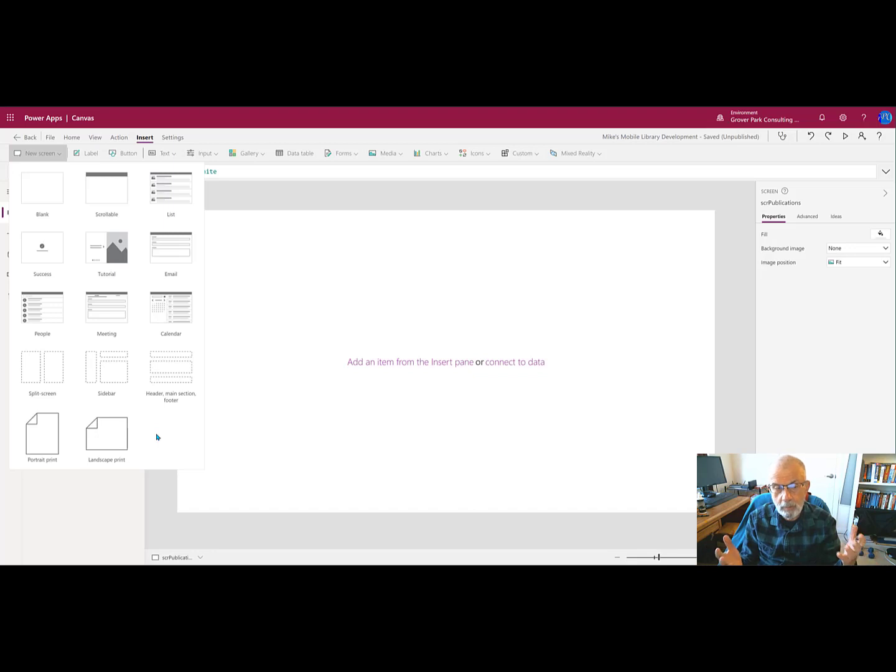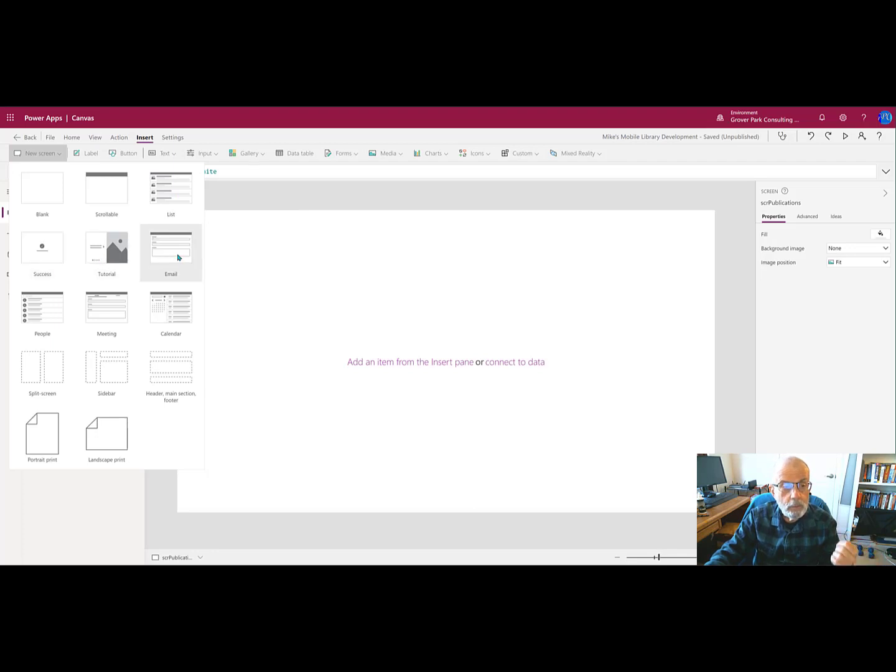These are templates of commonly used screens that you might want to incorporate into any PowerApps application. A blank screen is the simplest, obviously, but you can create a screen that has a scrollable surface. You can use a template that sets up browse items using a gallery, a success screen, tutorials.